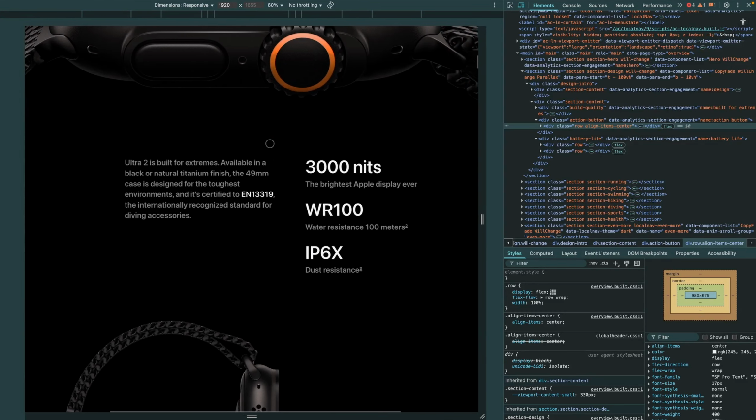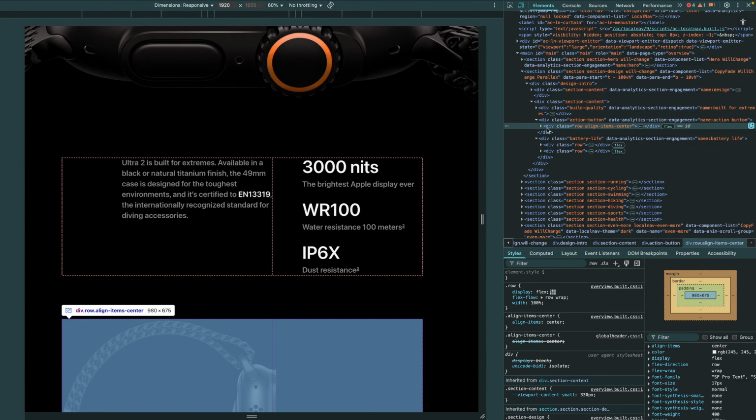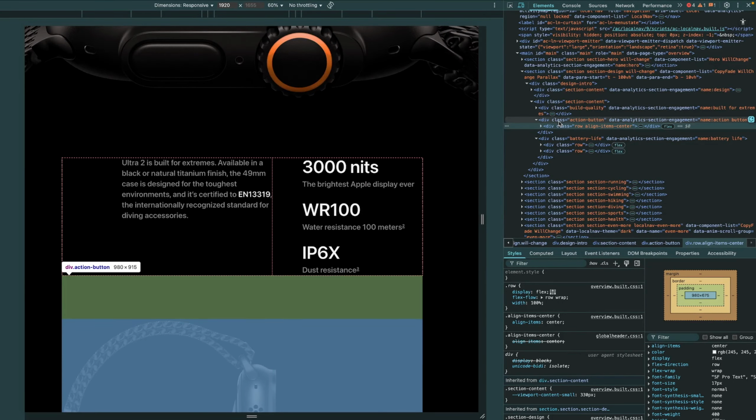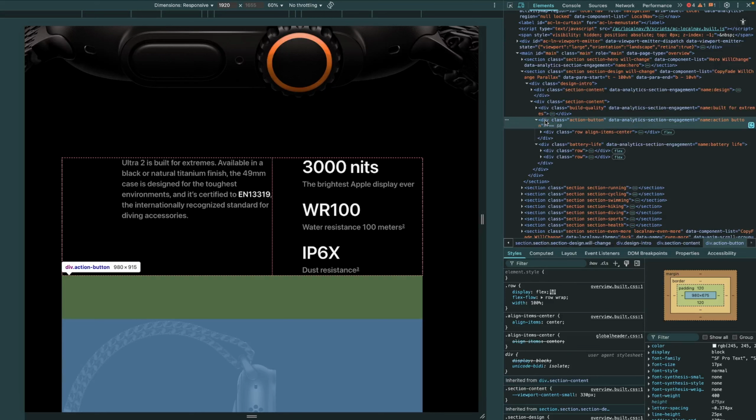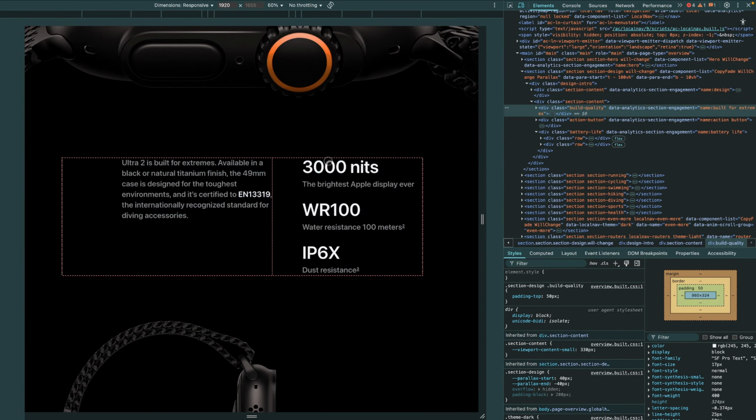Let me just zoom in a bit over here so we can see what's happening. Now, there's a lot going on over here, and we don't obviously want to construct it like this in Figma. I'm going to show you how to take this and construct it in Figma pretty much the exact same way, but we'll do it a little bit differently to make things simpler in Figma. So let's open this up. This is where we have most of our content.